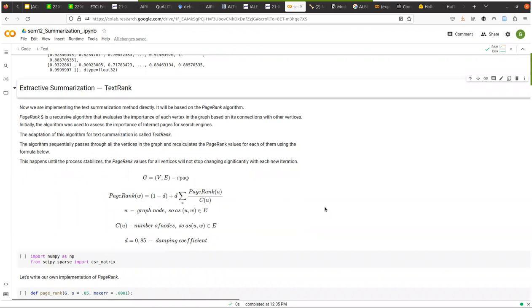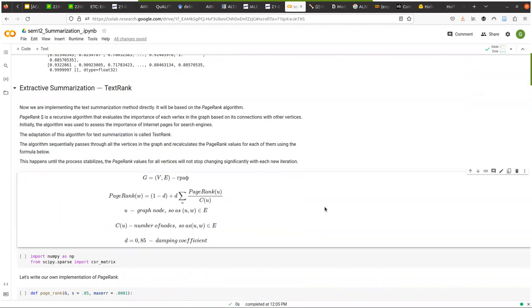So, this is a brief description of the TextRank algorithm, which is the same as the PageRank algorithm, which was used a long time ago by the Google search engine, and now PageRank is widely used in some citation graphs, for example, in science, when we want to find similar authors or similar articles in the space of all articles that we have.